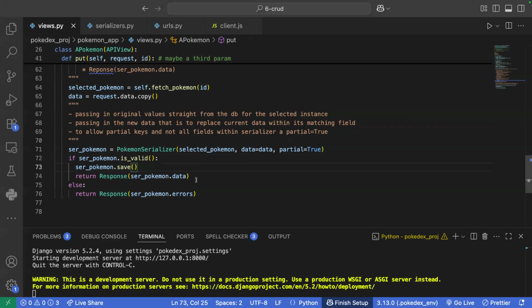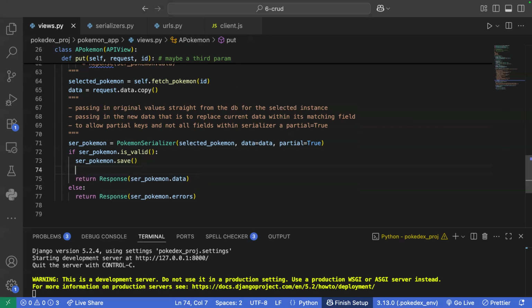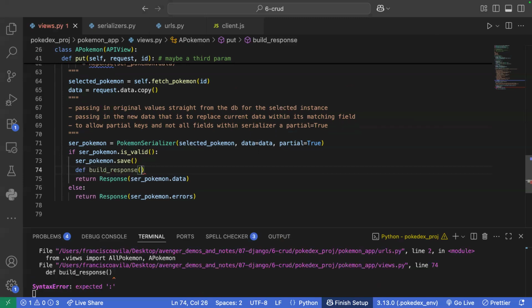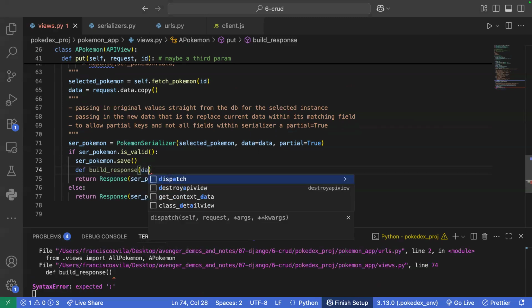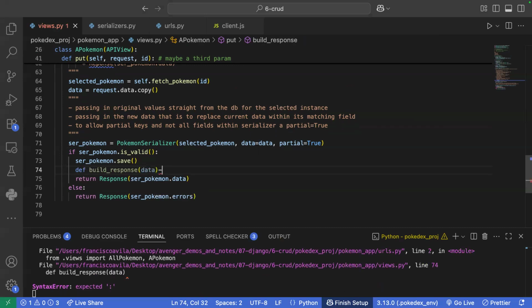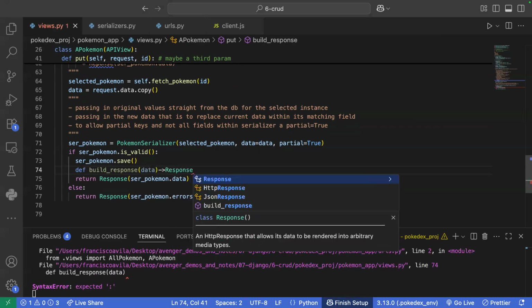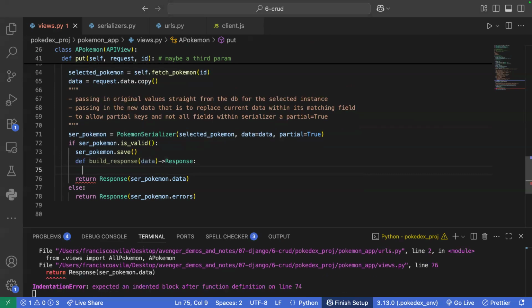Well, in that case, you would have to build your custom response. It would look something along the lines of, let's say, build response, that takes in data and returns an actual response. What this would do is take in data. We know that it was successfully updated up above, but you would essentially have to write an iteration to confirm that the data actually matched, because you can't just send back the exact body.